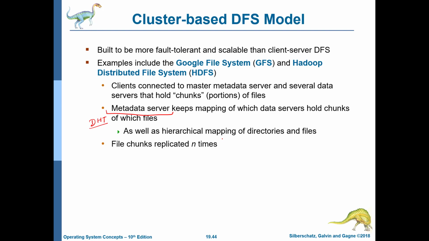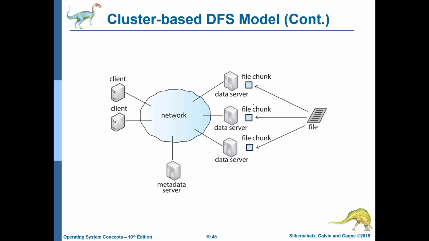So they store the file data and also the directory data, which is a hierarchical mapping. But a directory can also be stored as a single file, as we have been seeing up till now. And because there is replication, there is no single point of failure. If one data server goes down, well, so be it. So here is the idea. We have multiple clients. As I have said, this is a slightly outdated diagram. Modern versions have several metadata servers. And definitely we have a lot of data servers with chunks of files with them.